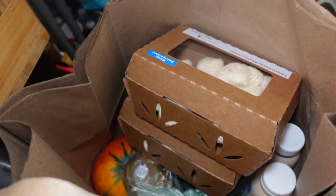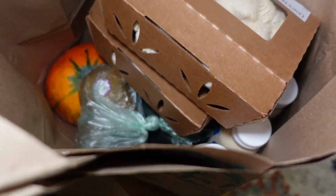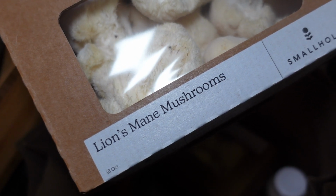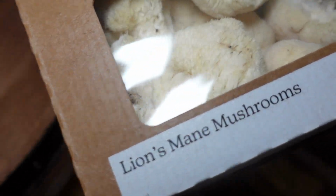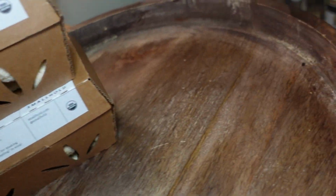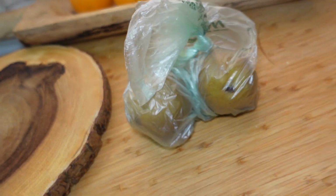Grocery store. First, we hit up Trader Joe's, which was inside of this facility we went inside. So tonight for dinner, I'm making pepper steak with some quinoa. So we have some lion's mane mushroom, and we picked up two of those, just because you can eat lion's mane with kind of like anything. So good. I picked up these two pears. That's gonna be a dessert.